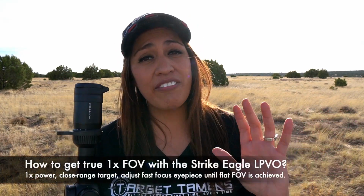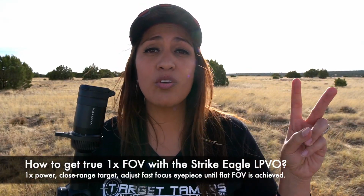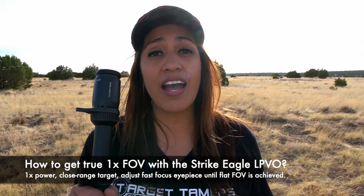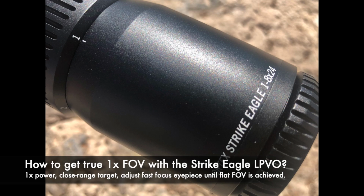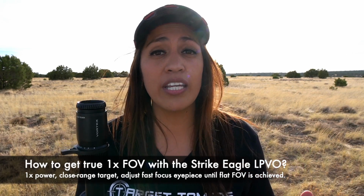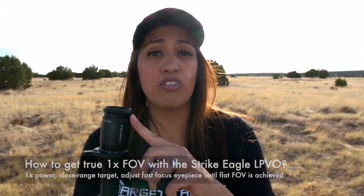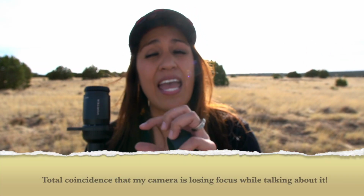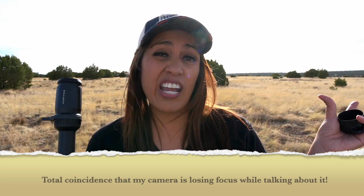You can achieve a very flat field of view at 1 times with both eyes open without that fisheye lens effect, and the trick is to use the fast focus eyepiece. It is target dependent, so you will want to focus on a target say 25 yards away and move that eyepiece until you get a flat, natural looking field of view through that sight picture. Now what happens to the focus when you crank up to 8 times power? Well, it does become slightly unfocused at 8 times, but at 7 times it's tack sharp.